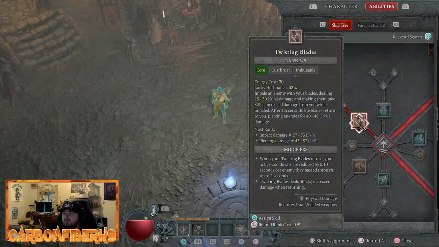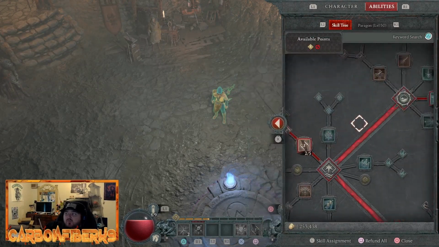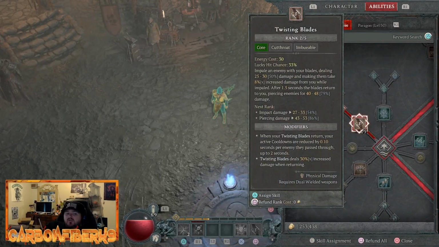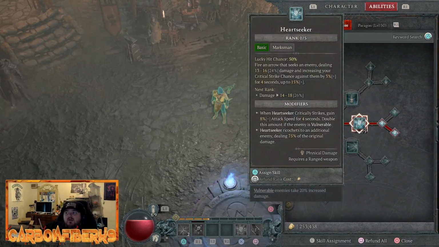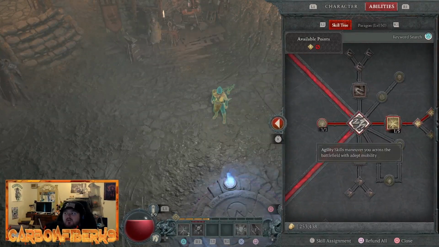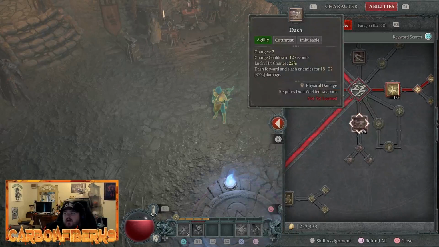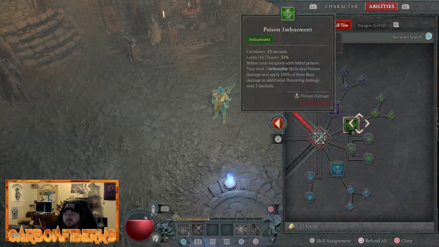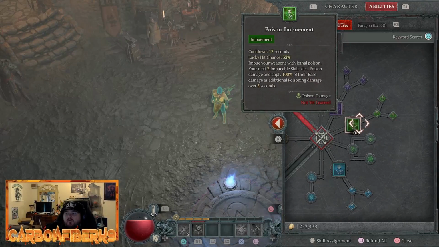I was like, it's rare, it's around here somewhere. Twisting Blades is imbuable, and it says the next 2 imbuable skills. So let's see, is this not imbuable? So that means the next 2 twisting blades that you use will be poison as well, with a lucky hit chance of 33%, increasing your lucky hit chance again. Lucky hit chance of 50%, lucky hit for 33, lucky hit for 25, lucky hit for 25, lucky hit for 20, and you come down here to the poison, lucky hit for 33.